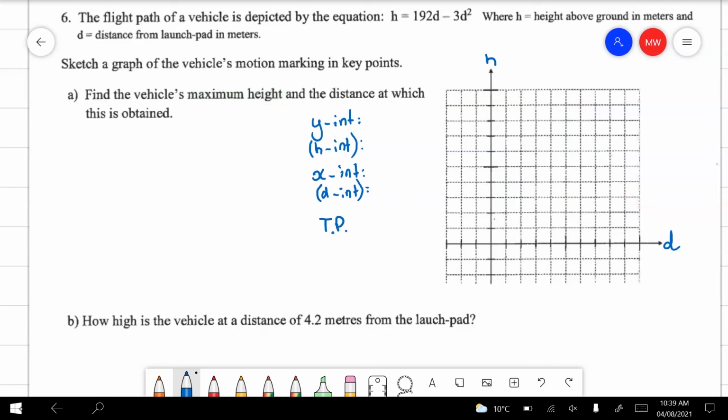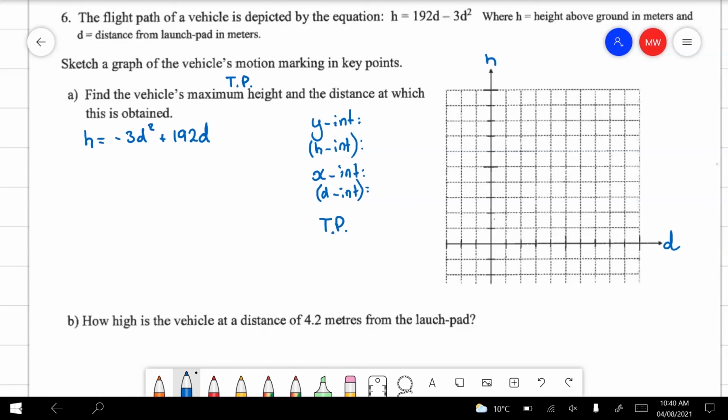What we'll do is we'll label that up so we don't forget. That's going to be a turning point there, okay? And it's also going to be asked for the distance at which this is obtained. So really all we're looking for here are the x values normally, or the d values. So let's have a look. We will see that the equation, if I rewrite it, looks a bit more friendly in this format. You don't need to do this, but this just makes it look like every other question that we've answered, so it makes life a little easier for us.